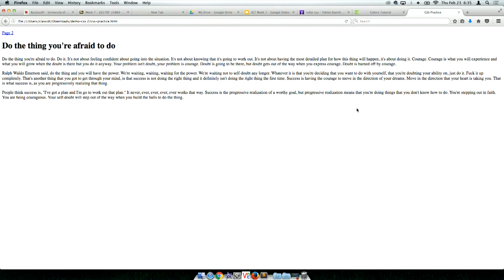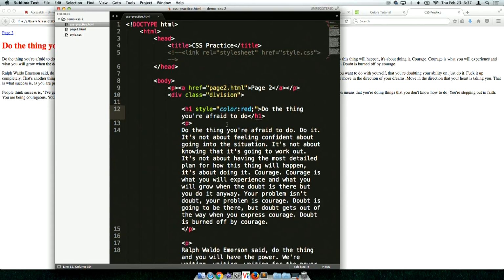and go back to the browser, hit refresh, and now we see that we have used the CSS inline method to change the color. Using the inline style is easy. However, it's not very effective. What if I have 10 H1 elements in this page? Then I will have to go into each element and style them one by one.